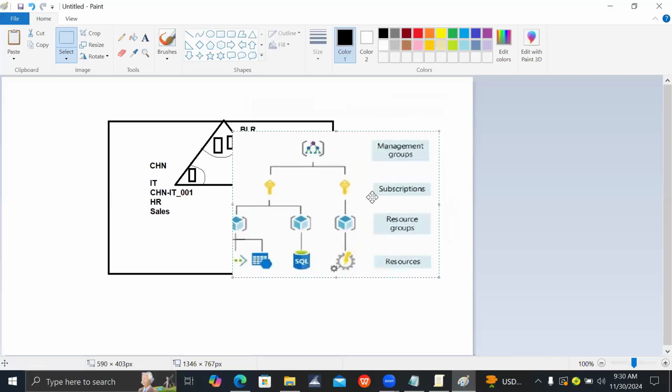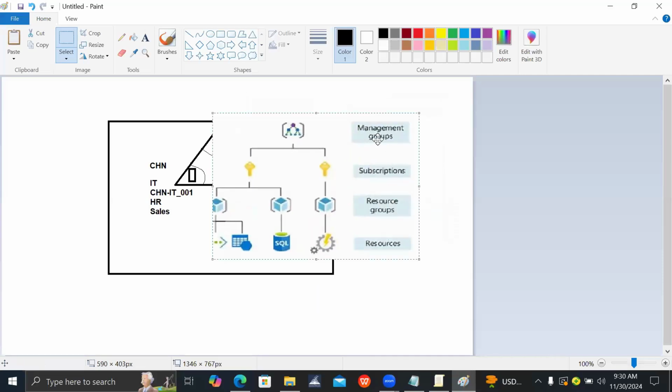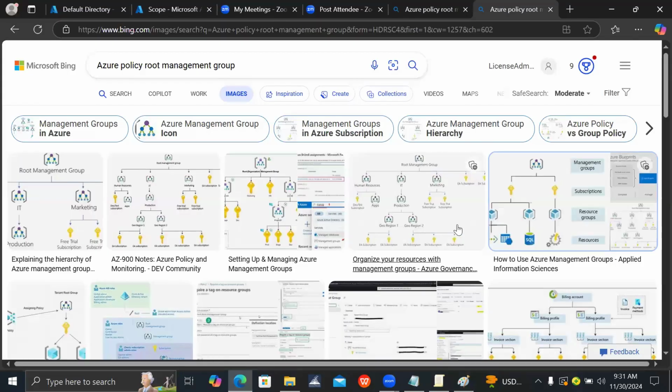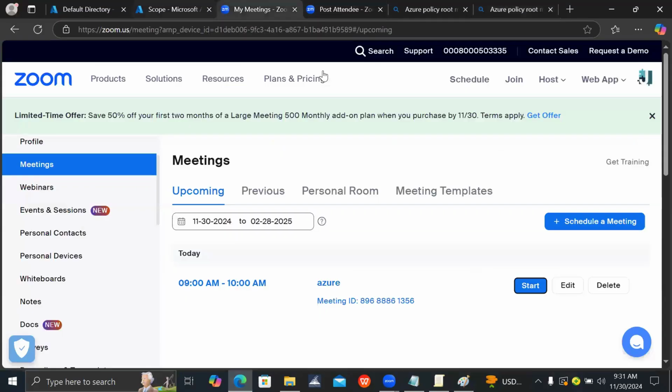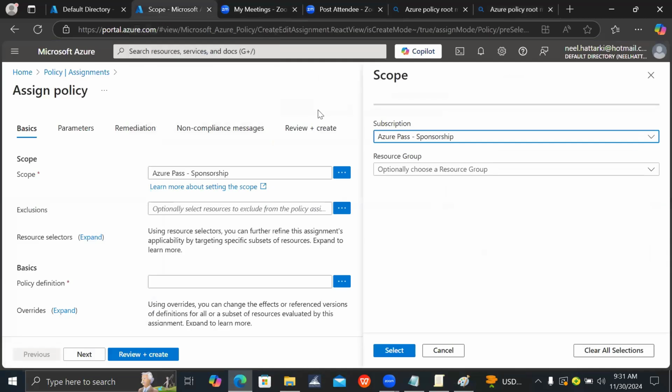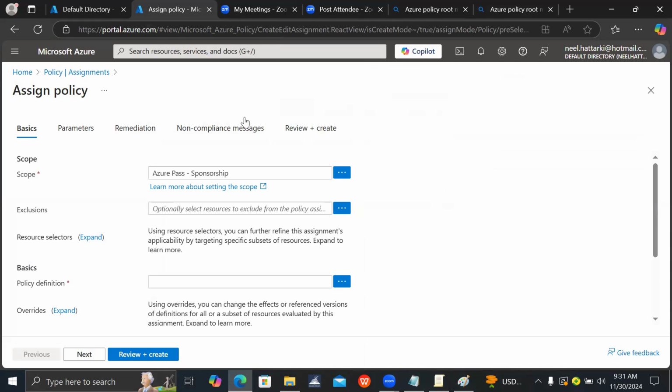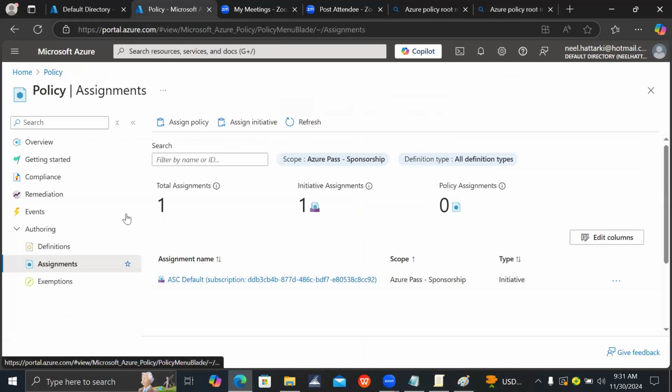Okay. The first, your policy should go to the management group, it should show here. Then your policy should come to the subscription. Then you want to go with resources, and in the same way you would see it this way. Since I'm using the past subscription, it might show this at the root level. It should show my group policy here when you go to Azure policy.